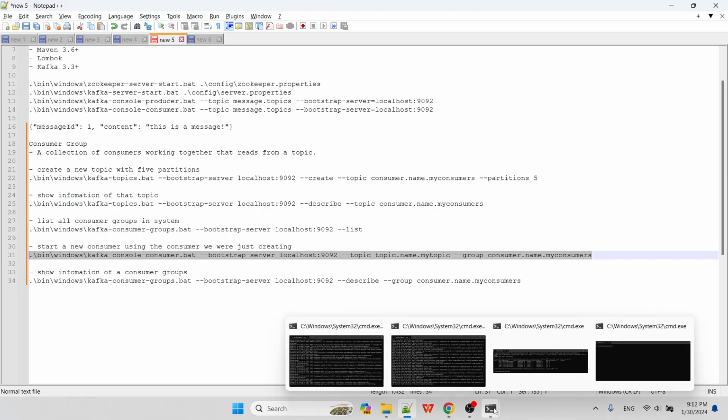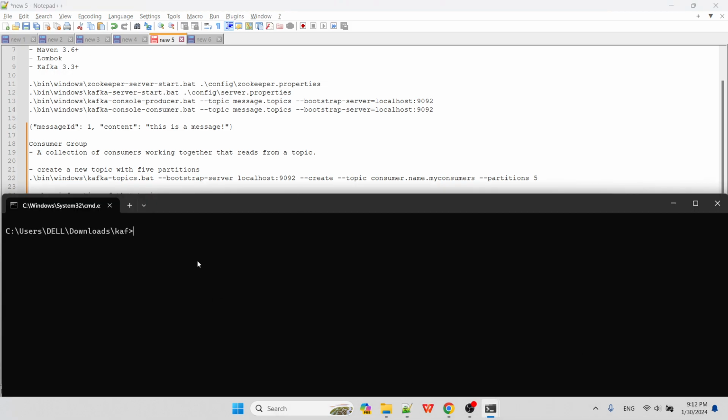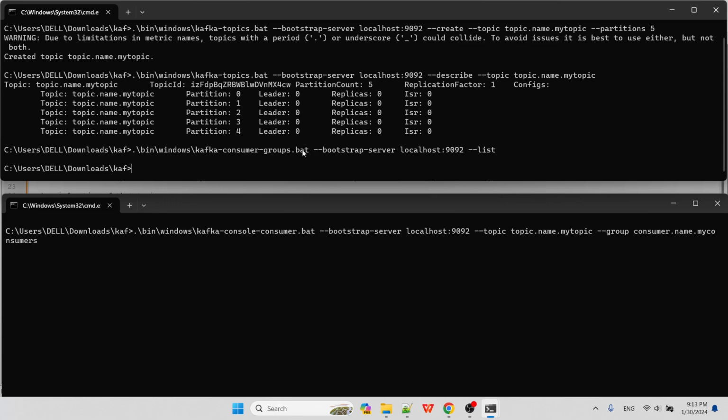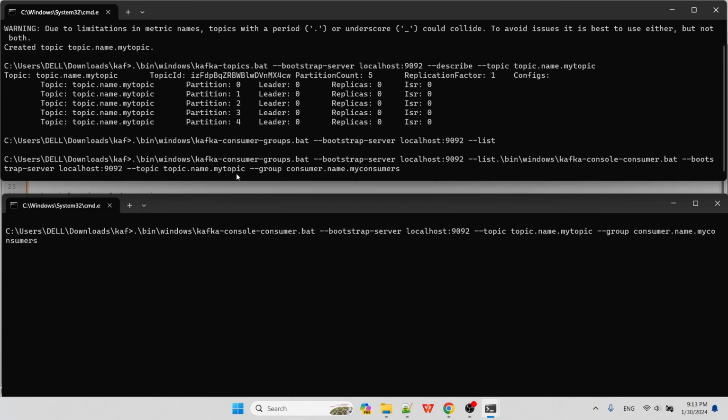I will copy this and create a new consumer group in a new command line. I will hit enter. Nothing happens here, so I need to come back to the third terminal, and I will use the previous command line to check.